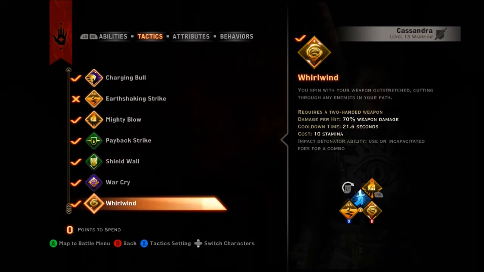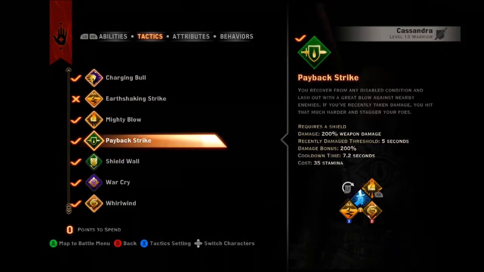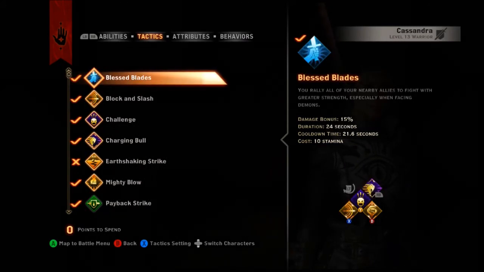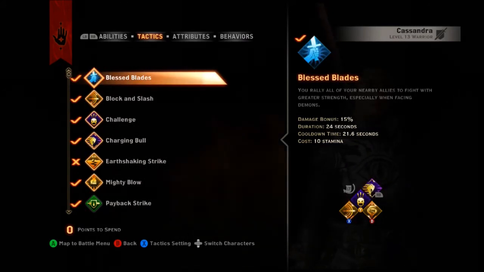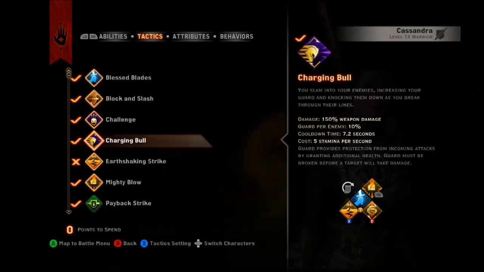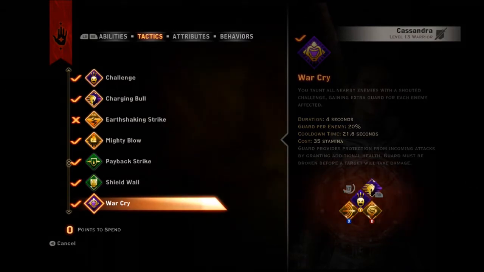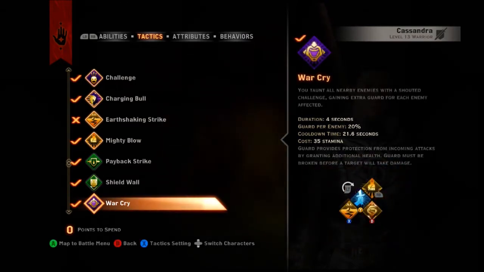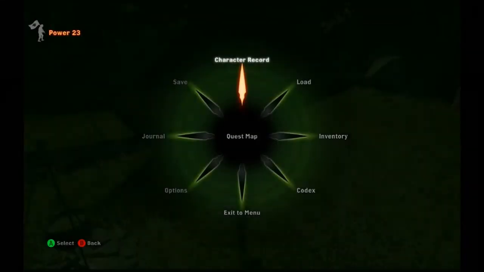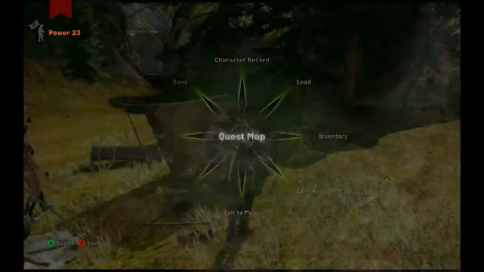Okay. I think we've got all of her abilities then. Block and slash is back there. Just so we don't have any repeats, I guess. Let's put War Cry back here. That way Whirlwind isn't repeating. Okay. Perfect. Okay. And then we're gonna quest map on down.